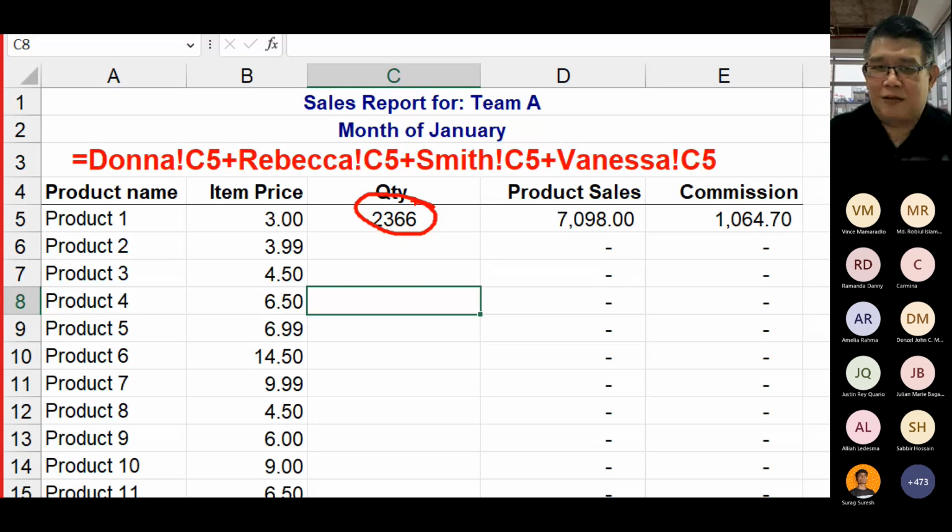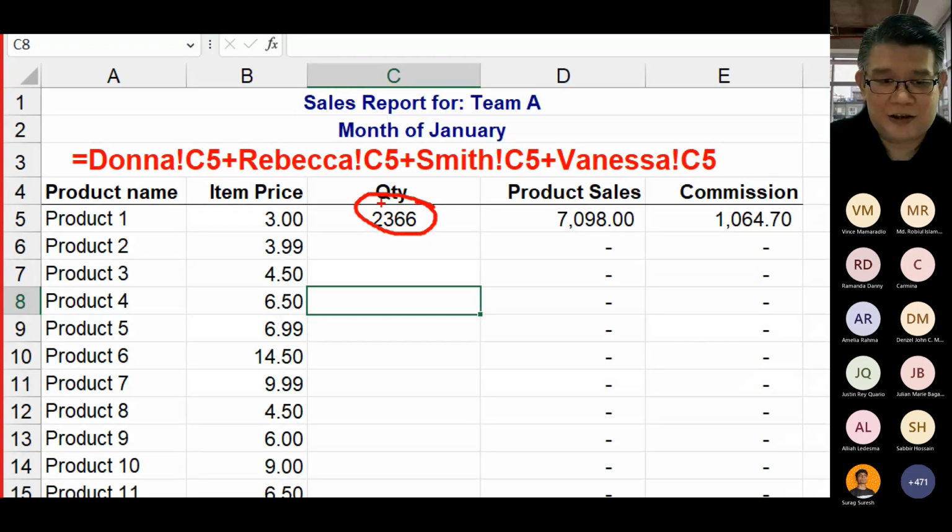Now, this formula is awesomely good. If you know how to do this, you're on the right track. Because the way I design the worksheet is the same, which means I only work on Donna, then I duplicate the worksheet. When I duplicate the worksheet, the design or structure of my report is identical, so they are very consistent.